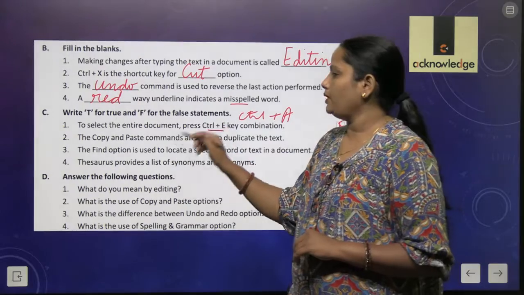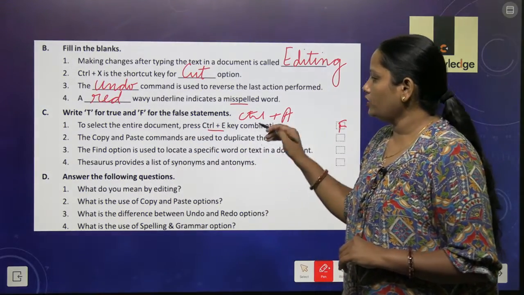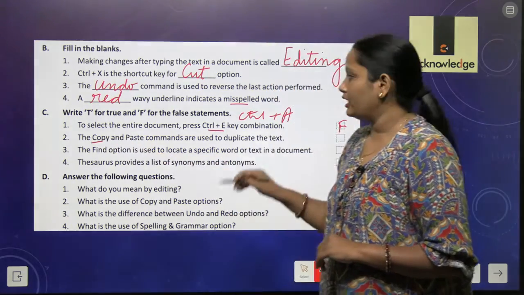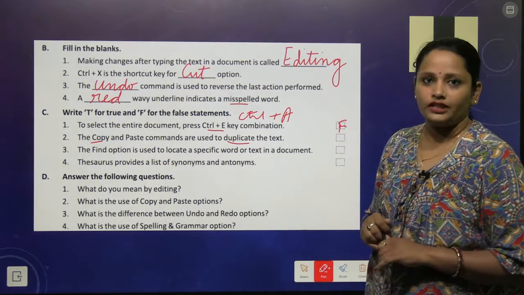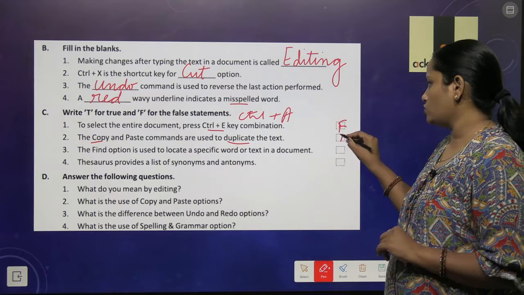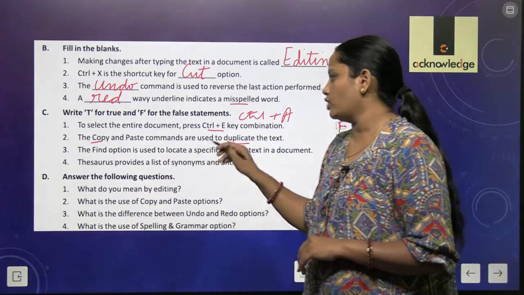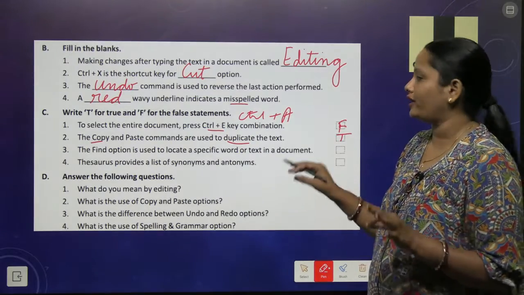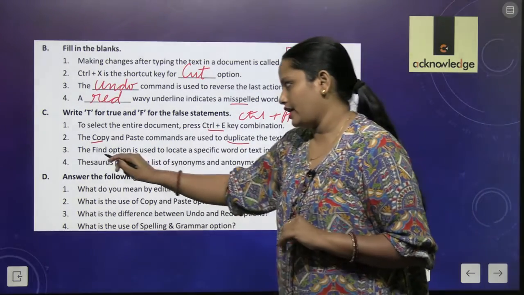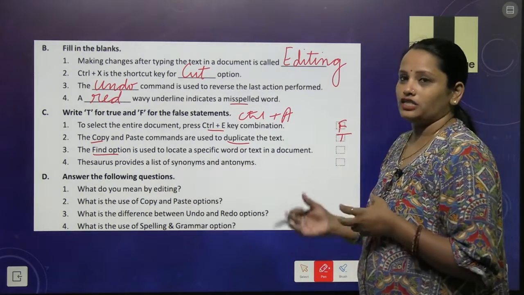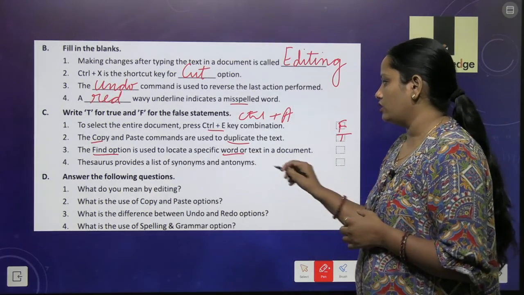Next is the copy and paste commands are used to duplicate the text. Yes, if we are copying, then we are making a duplicate copy of the text. So this is true. Next is the find option is used to locate a specific word or text in a document. Yes, with the find option we can find that specific text or word in a document.